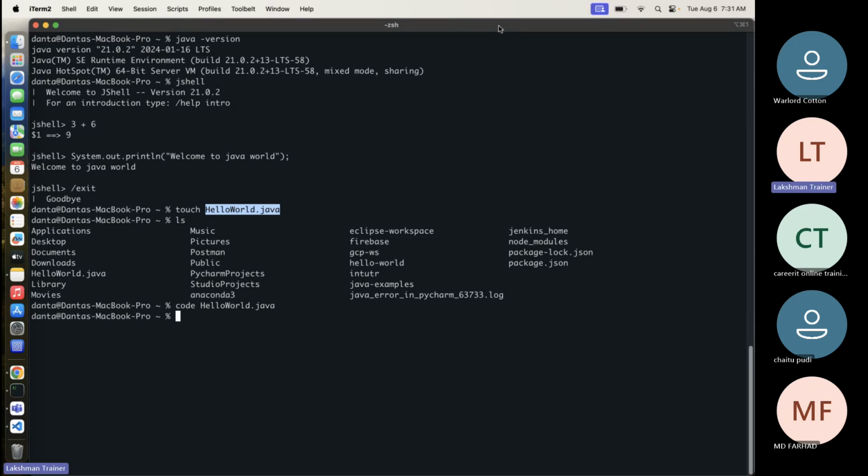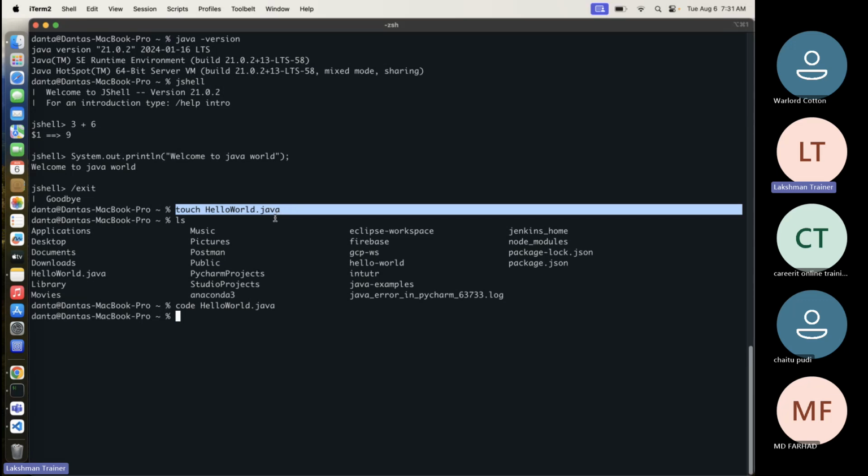Okay, can't we do this by directly opening the IDE? Yeah, we can do that, but the command line is so powerful. Like, creating the file, you can open your IDE from the command prompt. It looks really nice, and it will save a lot of time also. Instead of going to that application and creating the file, I created it using the touch command.